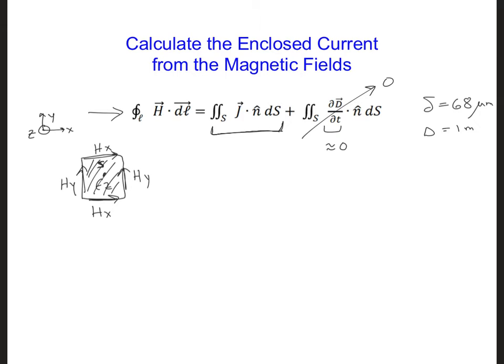So as you integrate J through surface S, we're going to get the total current I flowing through that surface towards us, anywhere in that delta X by delta Y square.